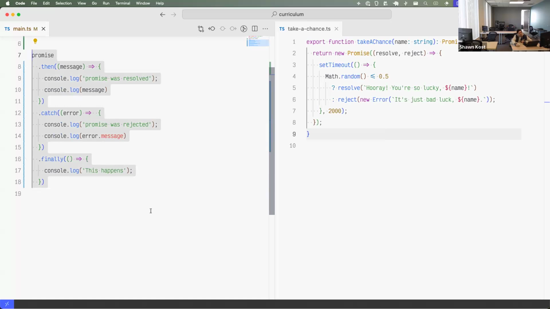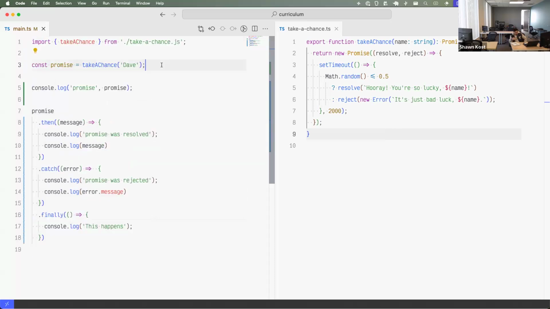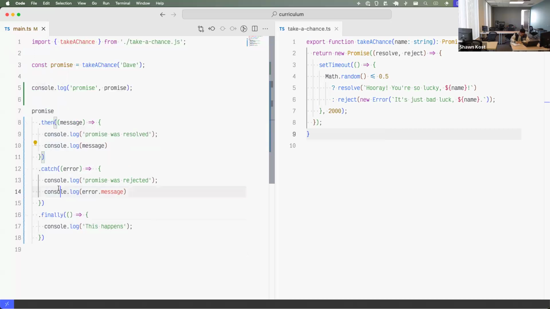I find this a little bit harder to read, which is why in the next exercise we're going to be learning about a newer way of writing this. As we just talked about, when we read code, we read it sequentially: I read this line and then I read this line. Well, the problem with this is that depending on if this promise gets resolved or rejected, I'm going to have different callback functions. So it's not always going to be that this runs before this runs before this runs. There's a chance that this runs and then we jump here, or that this runs and we completely skip over this, and then we go from here.